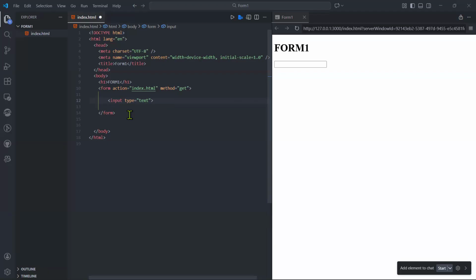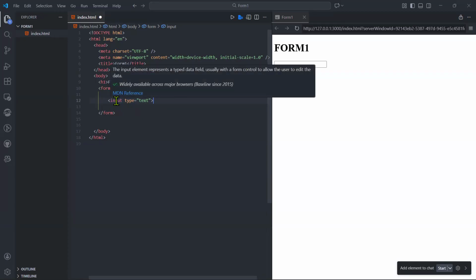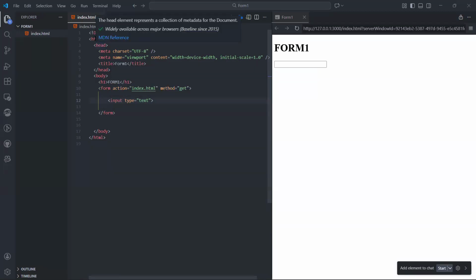What is that thing? We have just forgotten. What is it? Okay, let me just say it. It's an element. This input is an element. Yeah, this is what I want you to see. That's why I went back to see what HTML is. You are saying, I know it is a root.